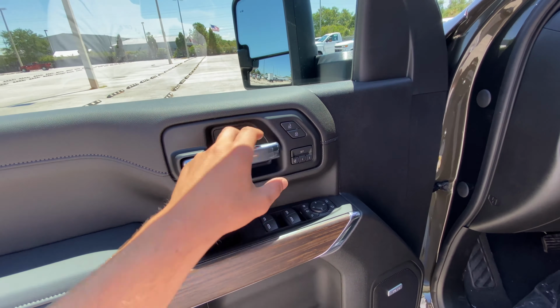That's just your in-bed lighting or in-bed camera and lighting that we saw on the third brake light, but still pretty large. Auto dimming, it's not quite frameless, but still nice. 3 garage home link settings up top. We can open up the sunroof. The shade does not open up automatically. It opens with the sunroof, but it doesn't close with the sunroof. Then it's all manual. We could poke our way out of here.